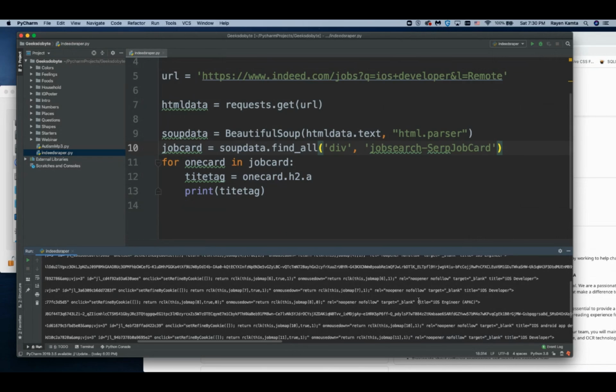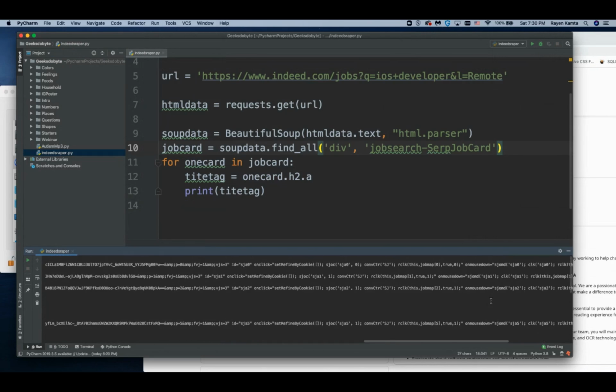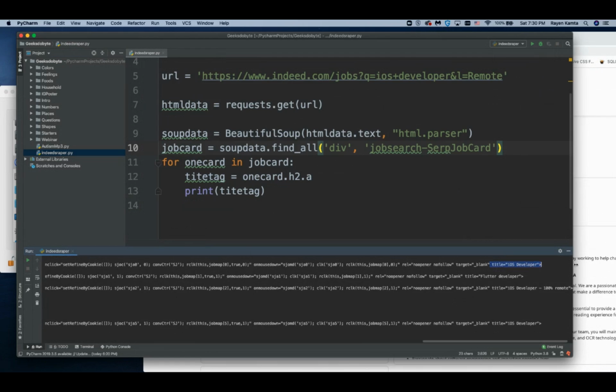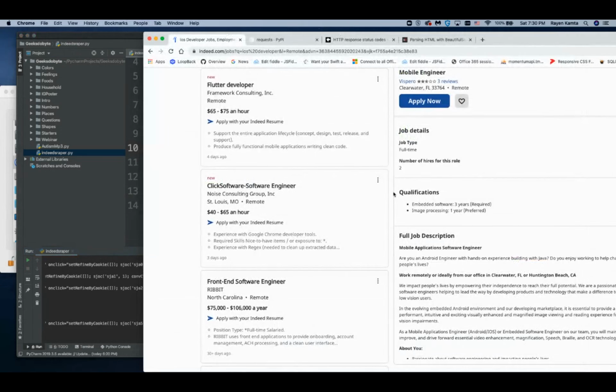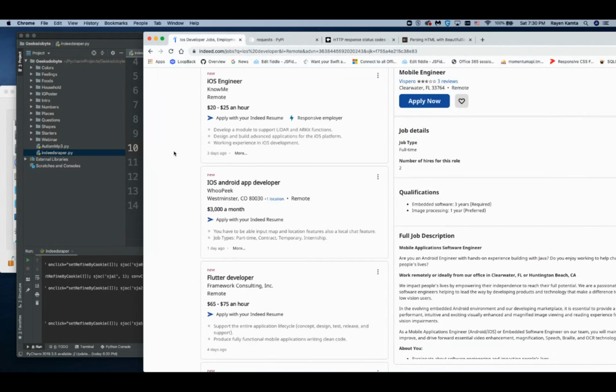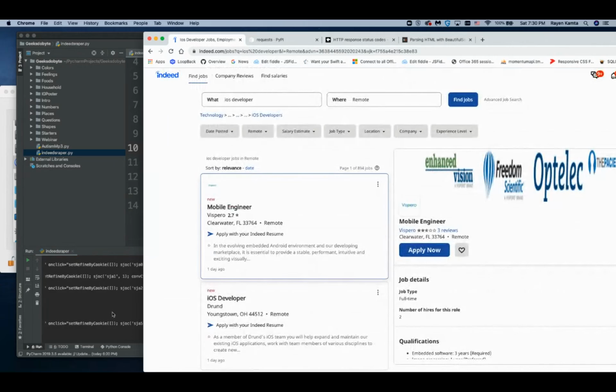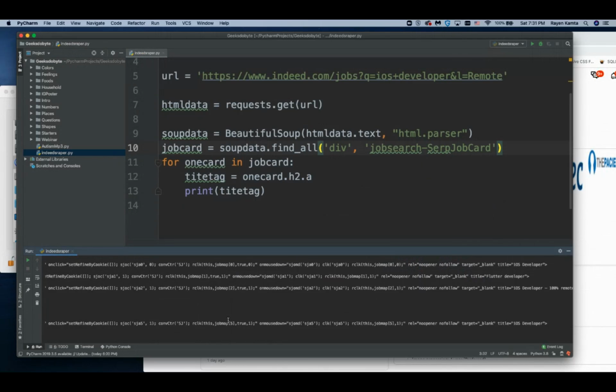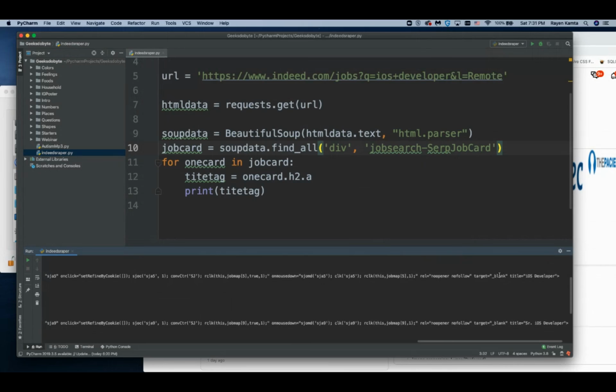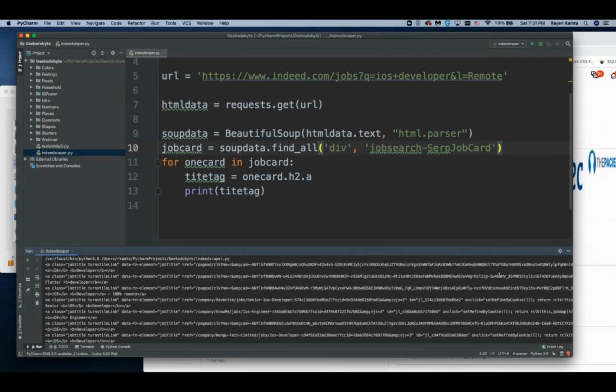Title, iOS engineer. Okay, so the title's there, but we pull out the title from each one. So the first one should be iOS developer, second one, Flutter developer. Is that right? Oh, it's probably in a different order. So we still need to clean up this data a little more.